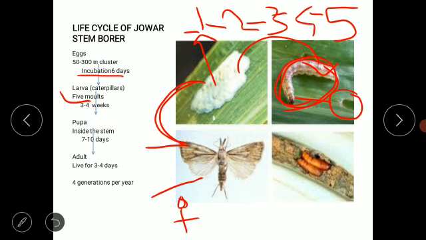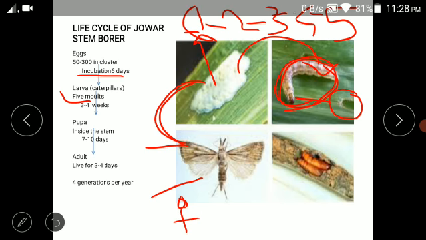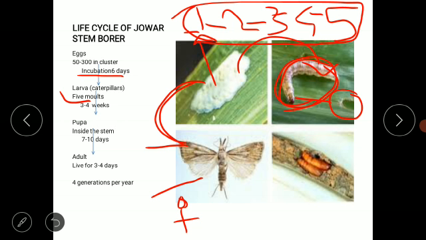So the whole process from hatching to the 5th instar requires 3 to 4 weeks, and we call it the larval lifespan. So for all these stages, first to 5th instar larva, for the growth of the matured 5th instar larva, 3 to 4 weeks are required. Now this matured 5th instar larva enters into the next stage.